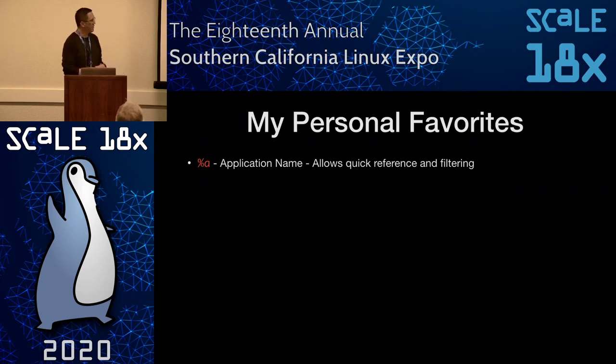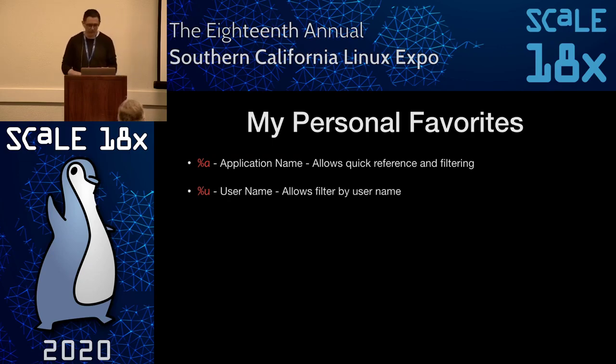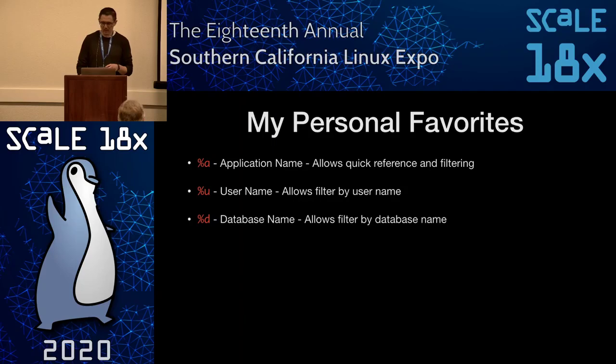Okay, so you should add the application name. The application name will actually tell you if it was like a JDBC driver. It might even be the autovacuum agent. It could be WAL replay. Probably not in this situation, but it'll tell you all that kind of stuff. The username, what user that person logged in as, okay, and then the database name.